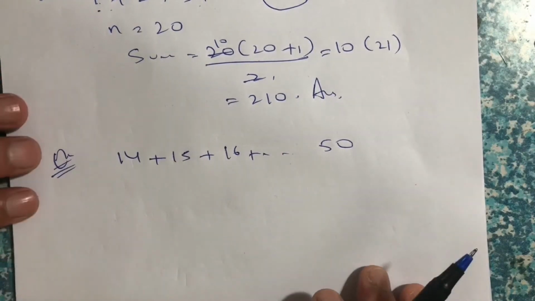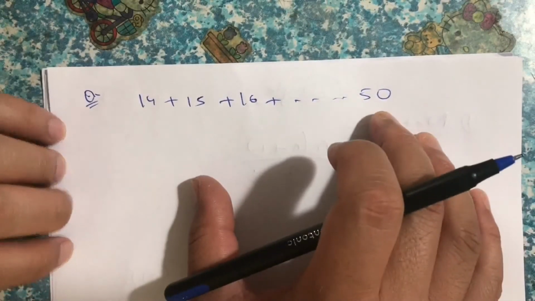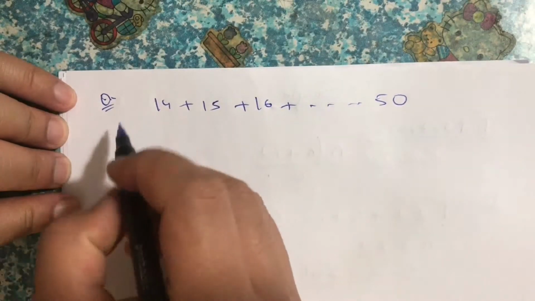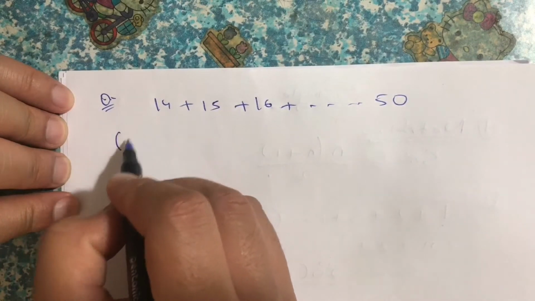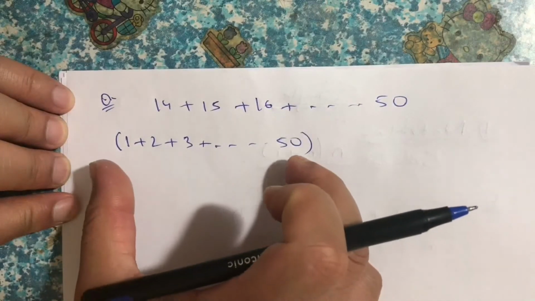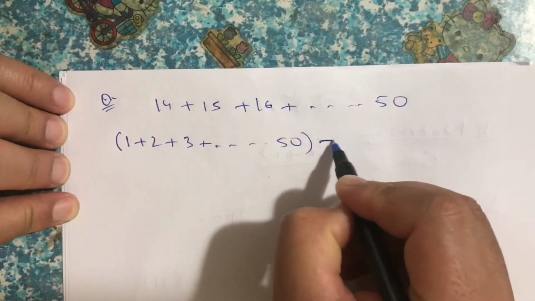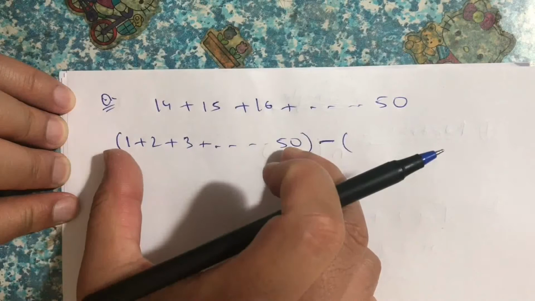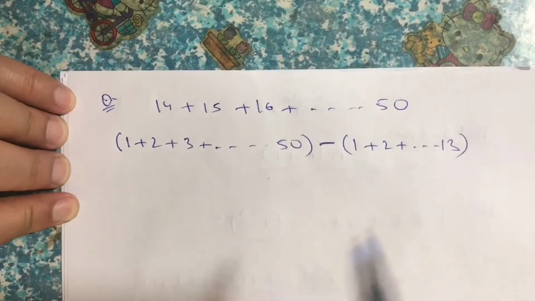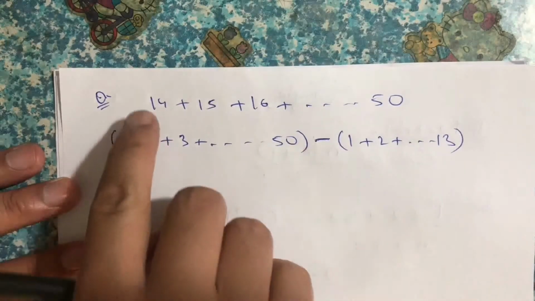So how do I find the n in this case? There are 2-3 ways. Over here it does not start from 1, so we cannot take 50. What I can do is write the same thing as 1 plus 2 plus 3 plus, all the way to 50. So we wrote right from 1 to 50, but actually the question starts from 14. So I can say minus, and over here we have all the 50 terms, but if I subtract 13 of them from the 50, I will get from 14 onwards, because the actual question is from 14 onwards.